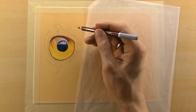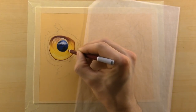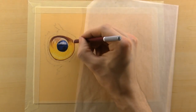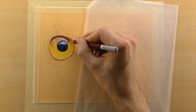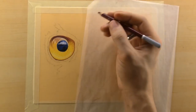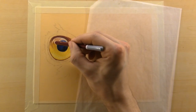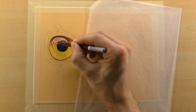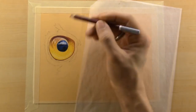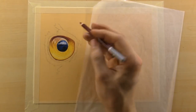And now I'm just going to take this same red, start adding in all those little dots of texture that you see throughout the eye. And this will pretty much finish up this eye here. You can see that it didn't take too long, it didn't take a lot of effort either. It's a fairly simplistic process. It's all about breaking up the layers of texture, isolating the placement of your base colors, and then just slowly building up all the texture and detail that makes the eye look like an eye.